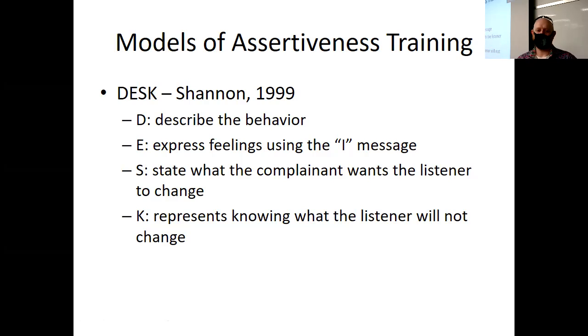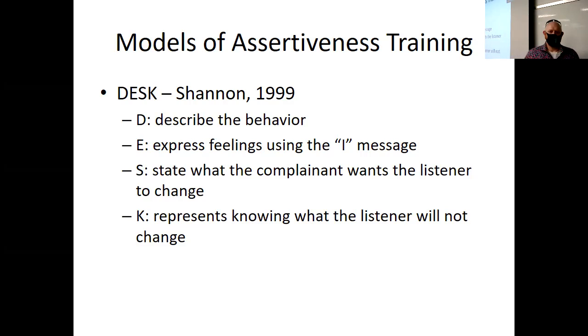DESC right here. They describe the behavior. They express feelings using the I message, where the person is going to say, this is how I feel. It's not, this is how you make me feel. It's more of, I feel this way. This is what I want. When you're talking from the I perspective, you're going to be more assertive.